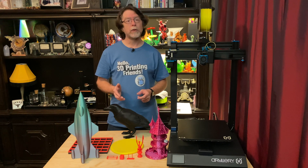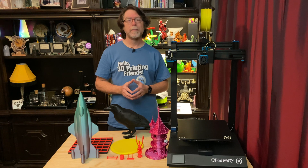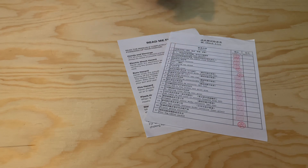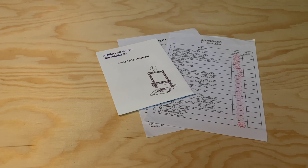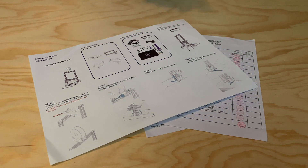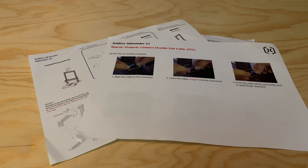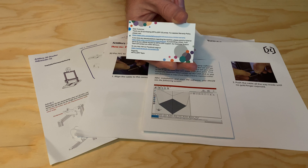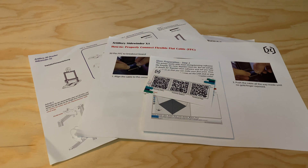I've got a lot of printers and pretty much all of them have included flush cutters, so it seems odd when I don't get them. They're super handy for cutting a point on the end of filament or for cutting through zip ties. As for documentation, there's a variety of paper that comes with the printer: a read-me-first document with safety warnings, a quality checklist in Chinese and English with a 17-point inspection process, a clearly illustrated installation manual in English and German, a sheet showing the correct way to connect the flex cables, and a document showing how to set up a printer profile in Repetier Host — which you can use in pretty much any slicer.